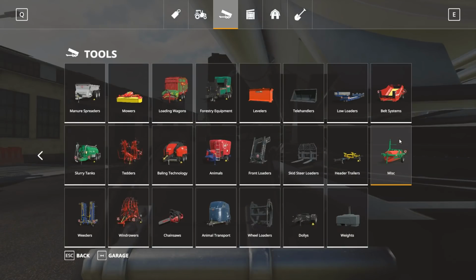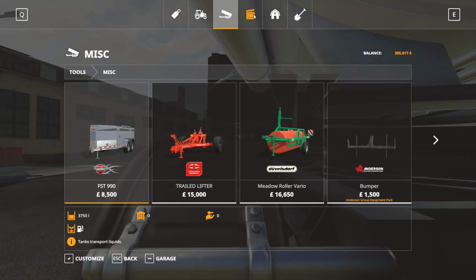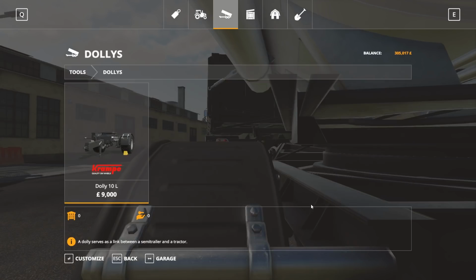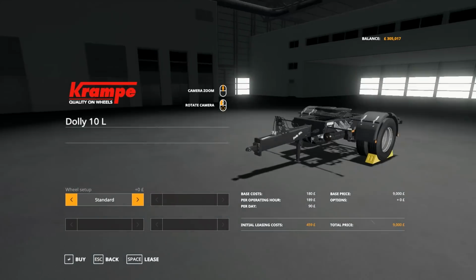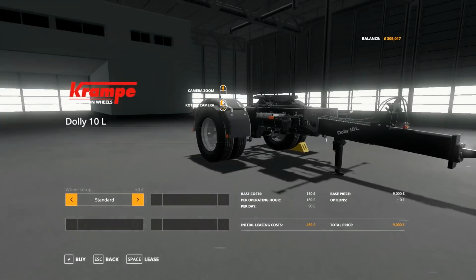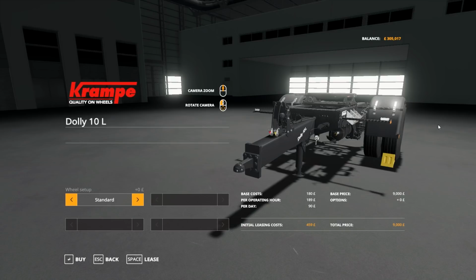The dolly on this isn't a drawbar style. Oh no, it's got its own thing now, doesn't it? Dollies, I think. Yeah, it's a rigid one. If that was an actual dolly, a drawbar type thing, that would work. But I don't think this will.